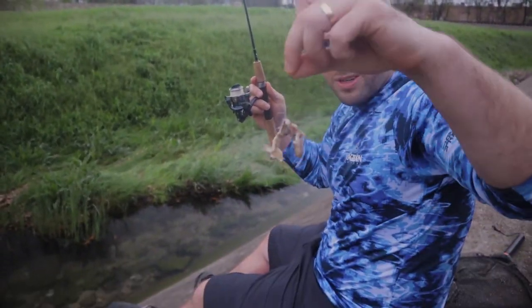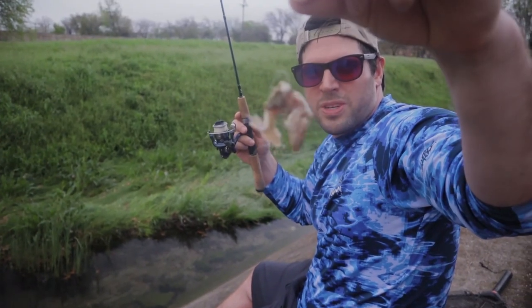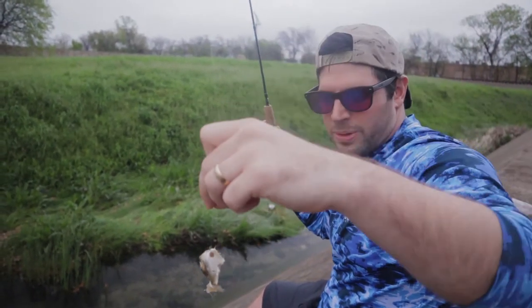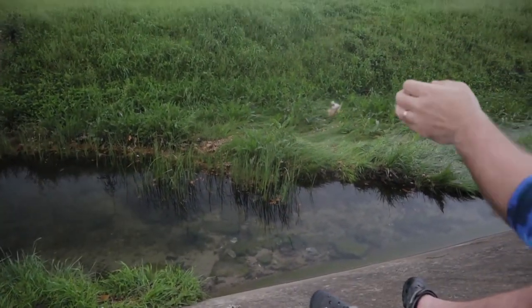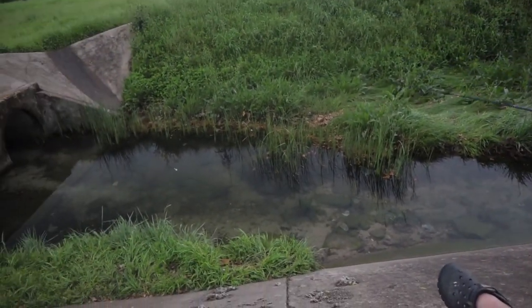So don't pick these turtles up at home or mess with them, or this is what your hands will look like. All tore up. We'll give this one more cast and we'll put a new one on there.